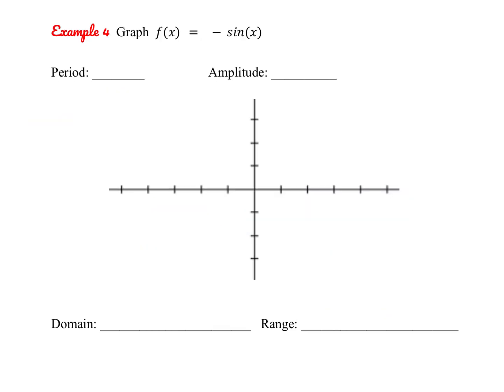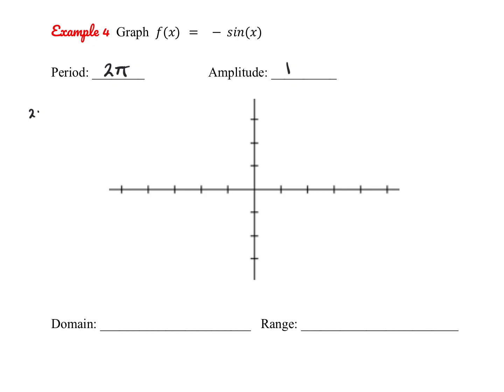All right, now we're going to graph really the last transformation we haven't seen yet, which is this reflection. So I'm still going to start with the same process. My b value is 1, so what that means is my period has not changed. It's just 2 pi. My amplitude, I know I see a negative out front, but the amplitude is always positive. It would just be the a value. So my amplitude is still 1.